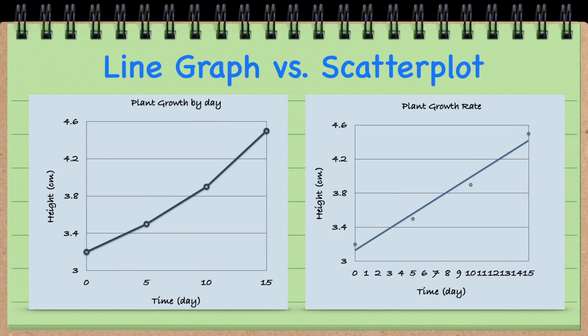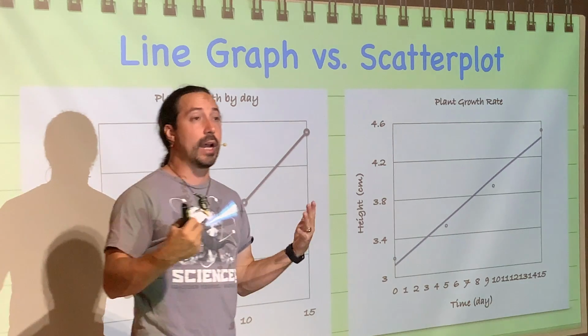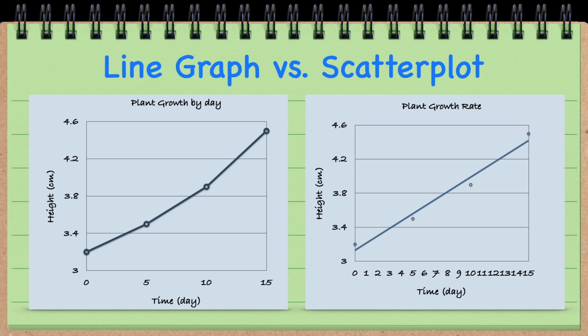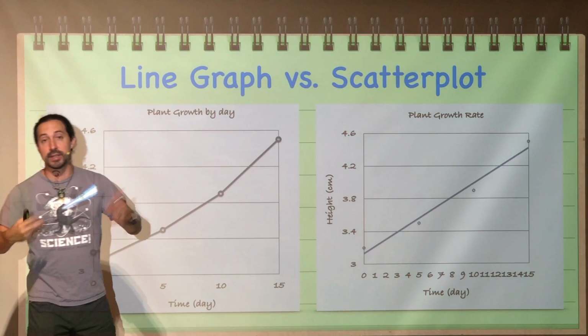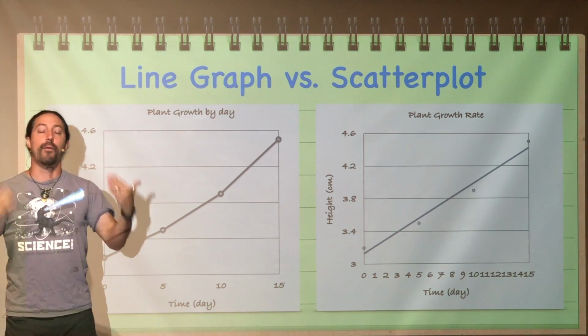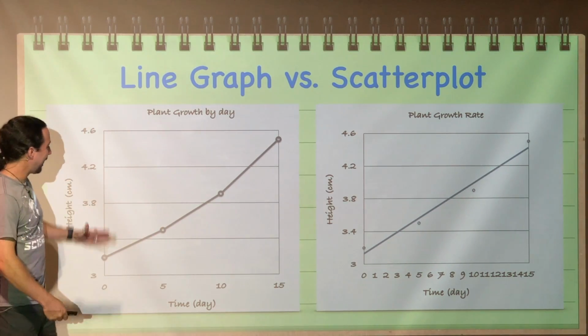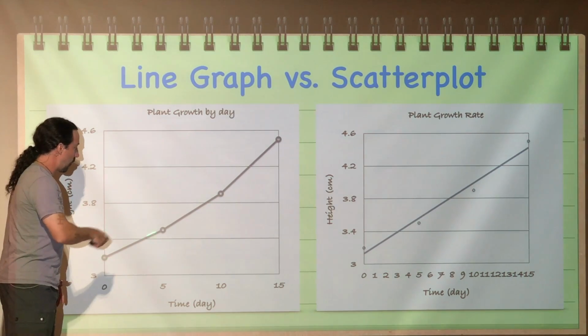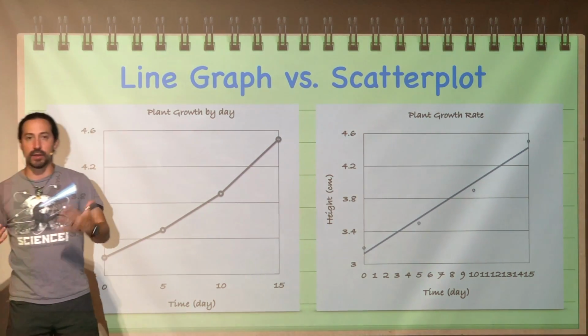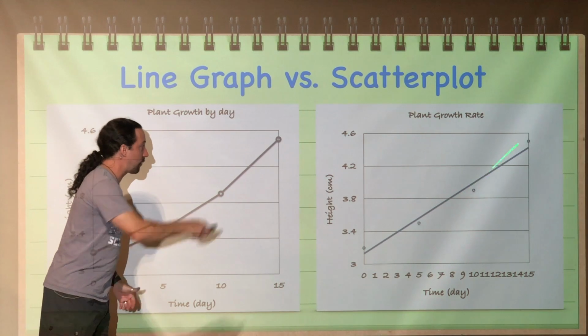There is a difference between a line graph and a scatter plot. A line graph has all of the data points connected. A scatter plot is instead going to show a trend line going through the data points, showing us the overall trend that is taking place for our data points. So a line graph actually is going to have all of the points connected, whereas a scatter plot, which is a type of line graph, is going to have a trend line.